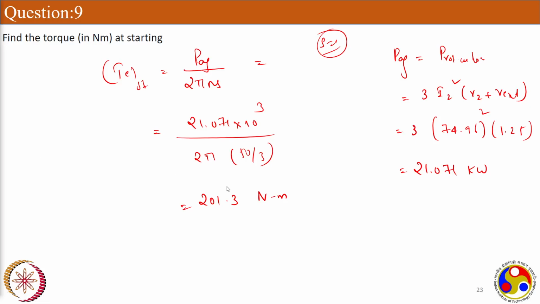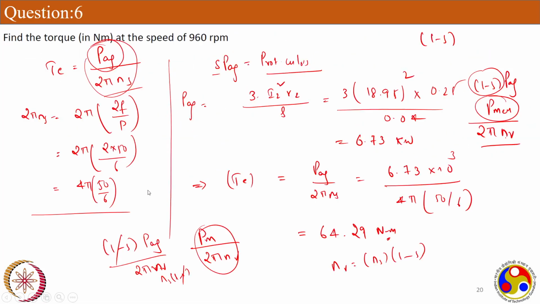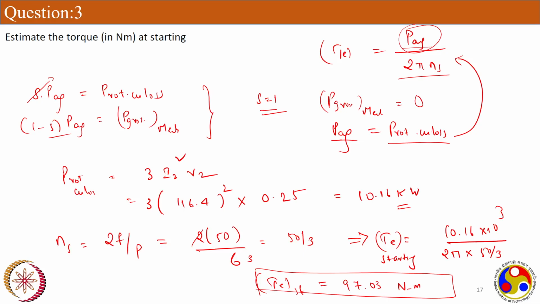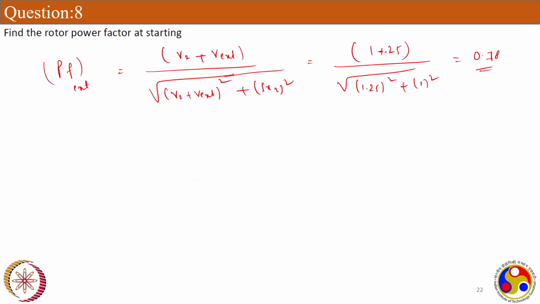How much was the starting torque in the before condition? Here it is 97 Newton meter, but now we see the starting torque is also improved when you added the external resistance. So these are some advantages. The entire power flow diagram, the losses, the air gap power, mechanical power, the relations between air gap power, mechanical power and rotor copper losses, and also the torque speed characteristics after adding this resistance, everything we will see in much more detail in the next week. But for today, these are the discussions we are going to cover.